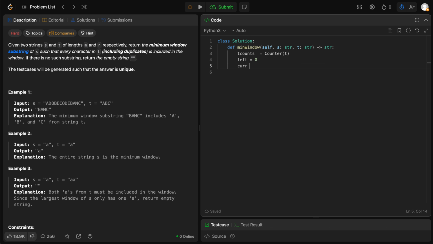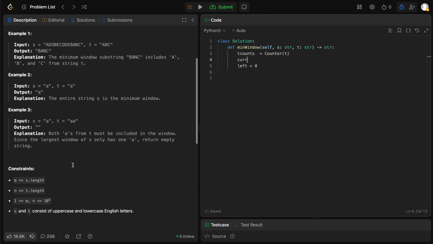I can do it like this. Current is equal, and is it only uppercase and lowercase?